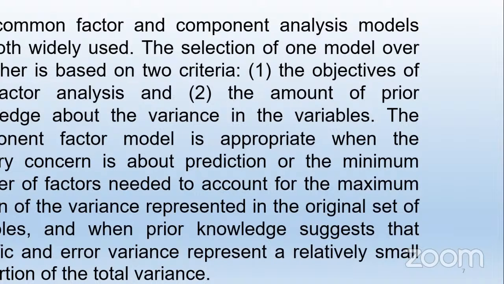Common factor and component analysis models both are widely used. The selection of one model over the other is based on two criteria. The first one is the objectives of the factor analysis, and the second one is the amount of prior knowledge about the variance in the variables. The component factor model is appropriate when the primary concern is about prediction or the minimum number of factors needed to account for the maximum portion of the variance represented in the original set of variables.